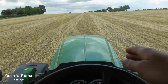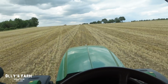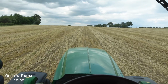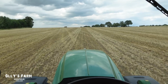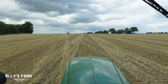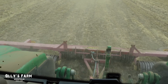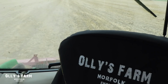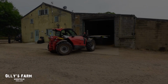If you have a look here, these are the old tram lines from the previous crop. We actually drilled it on an angle, and that's just to hopefully get better establishment. Some people say cross drilling is just a bit better. Sometimes we'll drill both ways with a lower rate. That's a really good solution after harvest, but this way we just did the one pass, and now I'm just rolling them in just to really conserve the moisture. There's plenty of moisture in the ground and it just needs to be conserved, and on, I believe, Tuesday we've got some rain coming in, so before long these turnips are going to be up out of the ground and well away.